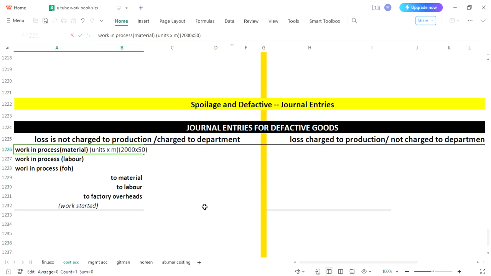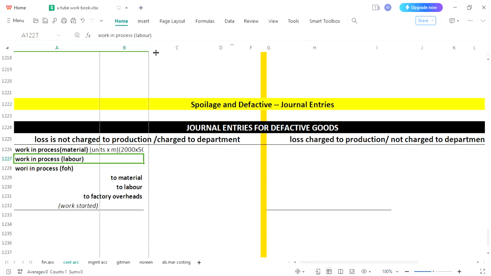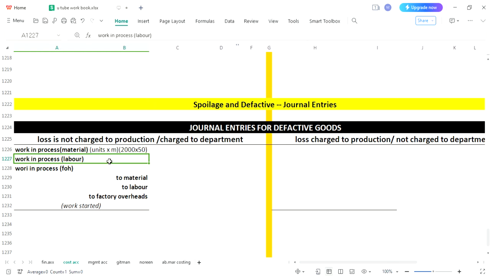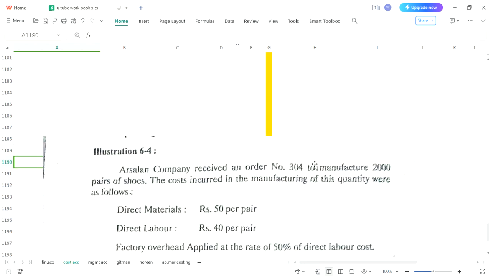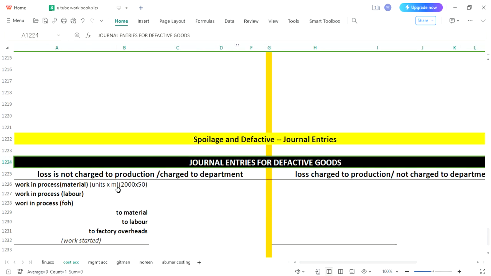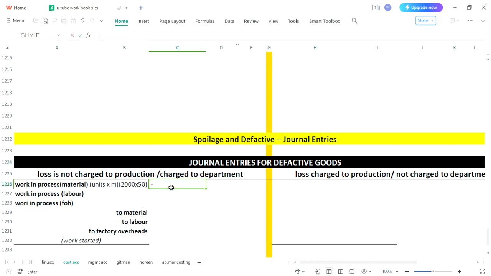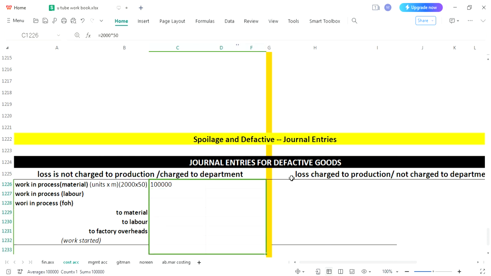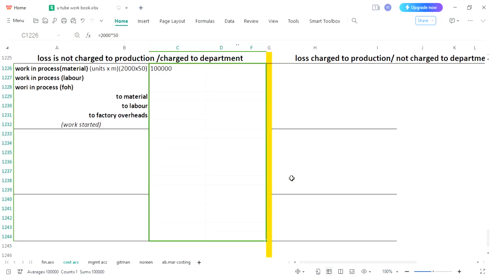In this way you can complete your first entry, and I am going to make some space for the important matter so you will understand how we have written it. For that, I'm again informing you total units manufactured were 2000, per unit cost of material was 50. So what you have done: units multiplied by per unit cost of material, units 2000, cost 50. Now the statement is completed, we can calculate our amount, 2000 multiplied by 50. So in this way our first amount has been calculated, work in process material cost is finalized.